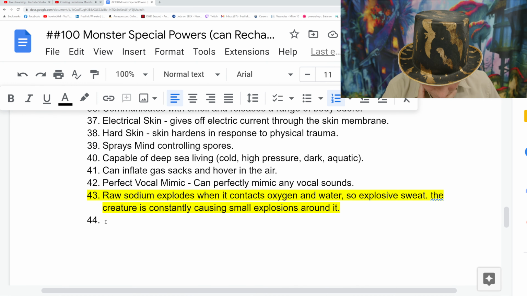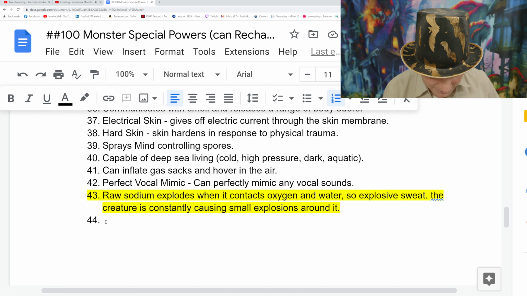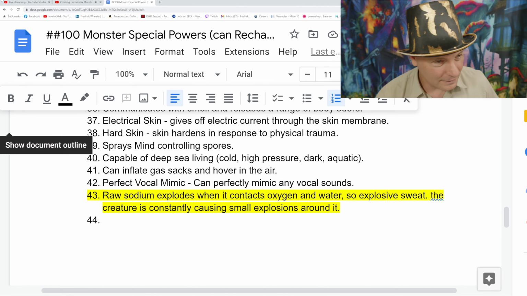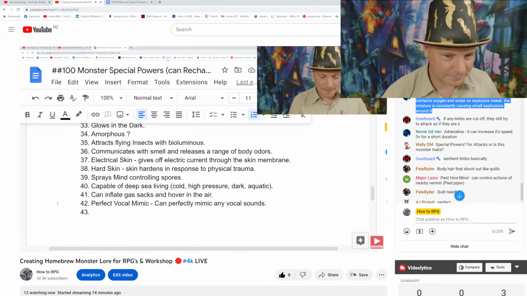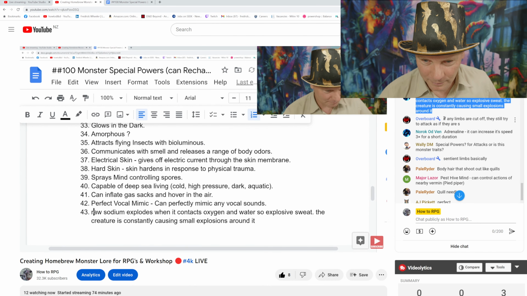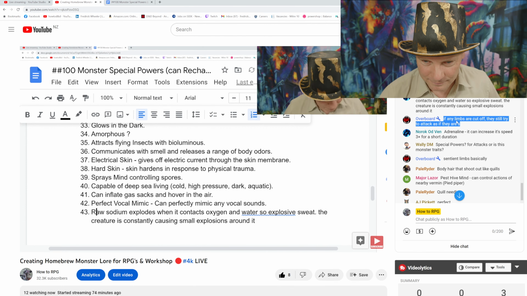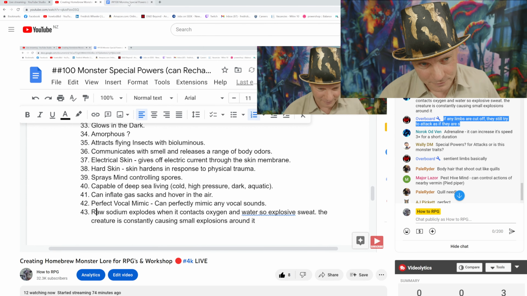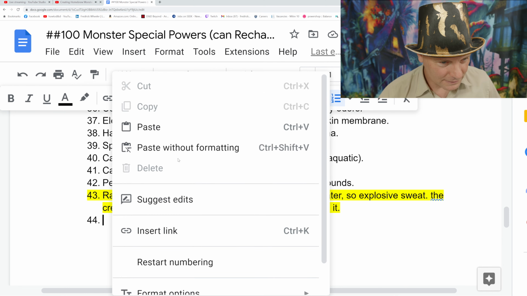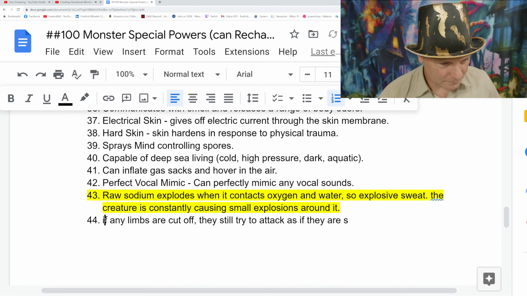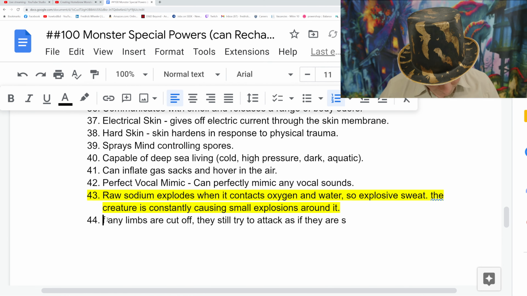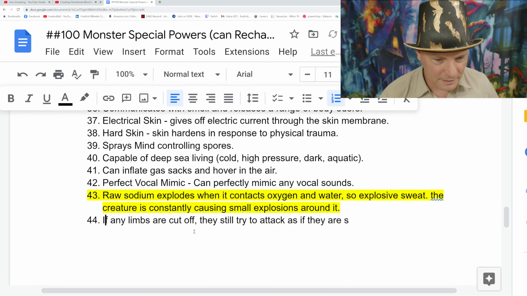If its limbs are cut off, they still try to attack. Okay. All right. So we're really talking about limbs. Let's just pull it straight from there. Okay.